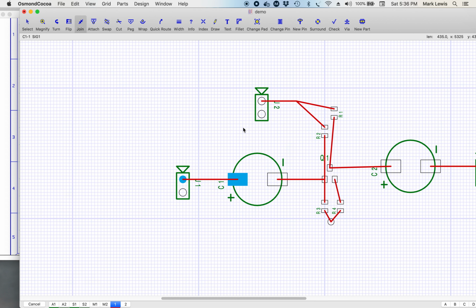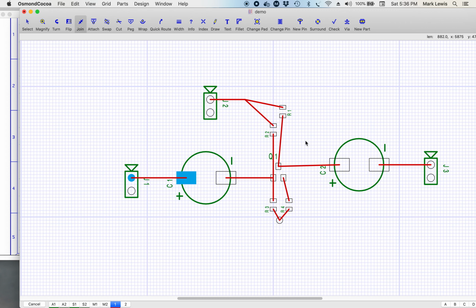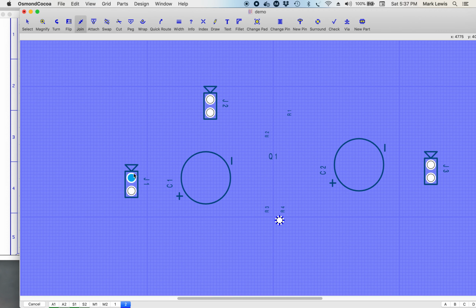Okay, now these here, I'm going to go on these. I know the bottom of each of these connectors is connected to ground. Remember, ground, if I go to number 2, layer 2, I just click on the 2 button on the keyboard. This is my ground plane. What I want to do is click on join. So now we've got all those signals highlighted that need to be connected together. This is the only one that's connected to ground so far.